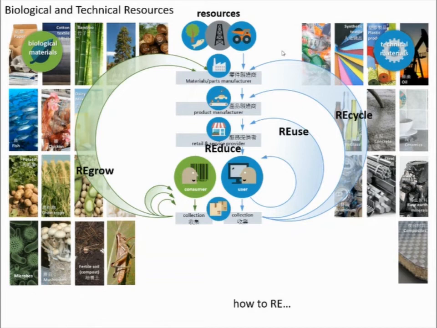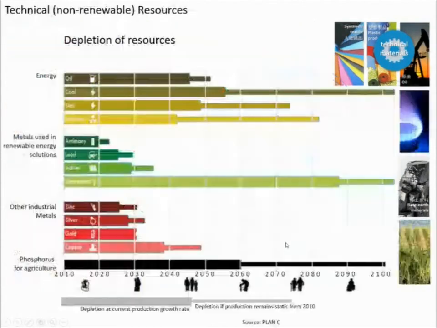Because if we take them from a mine or from an oil place, put them in a product and then dump them into nature, they'll probably harm nature as well. An obvious example is plastics. Plastics comes from oil, which is a resource that's depleting. But the plastic itself is a waste that doesn't really biodegrade and stays around in our natural environment if it leaks out into it. And yeah, that's the reason why we're getting so much plastic in the ocean and everywhere. And eventually it will end up back on your plate, of course.